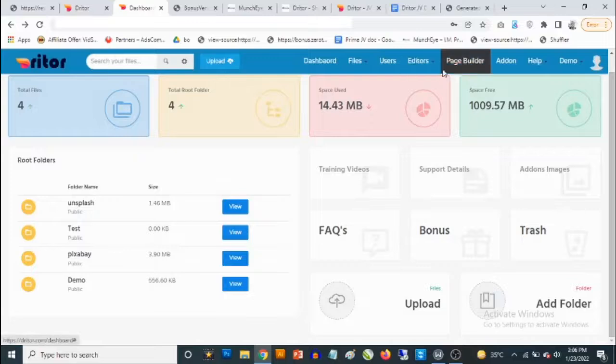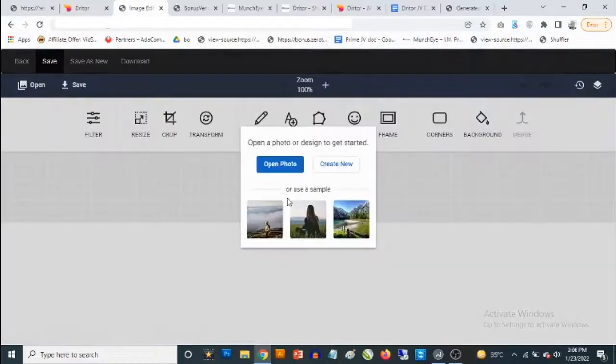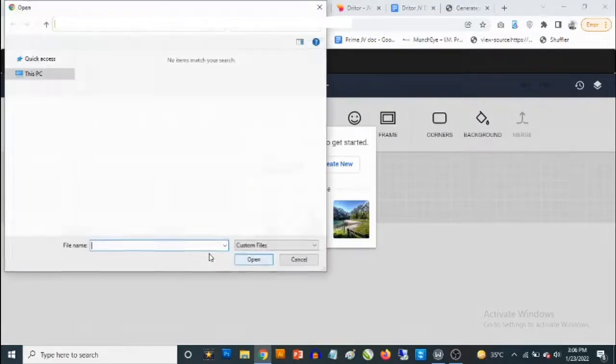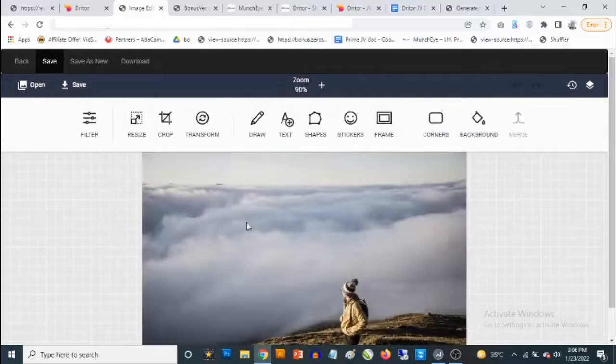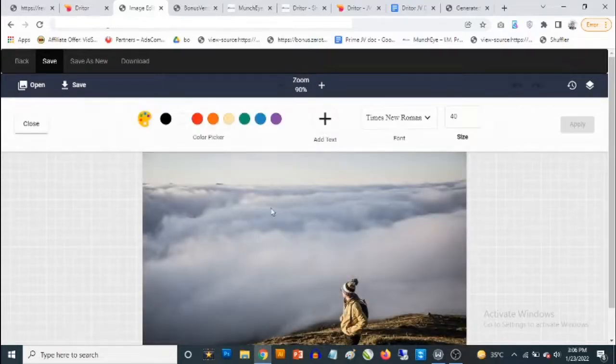And you also get access to two different editors. You get access to an image editor, and this allows you to edit photos here. Let me just click on this, and then you can edit the photo, place text on this.